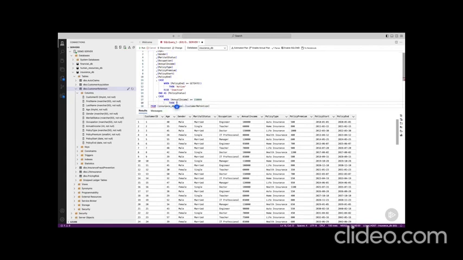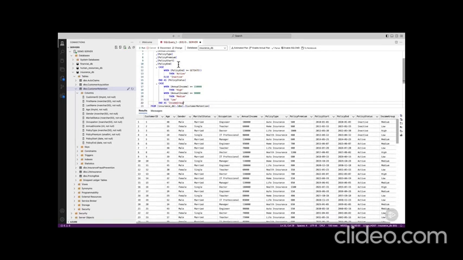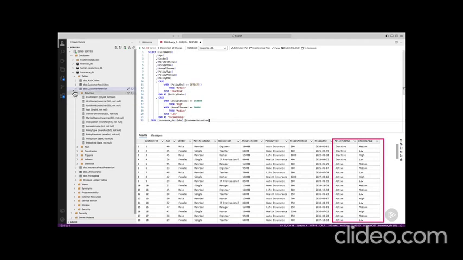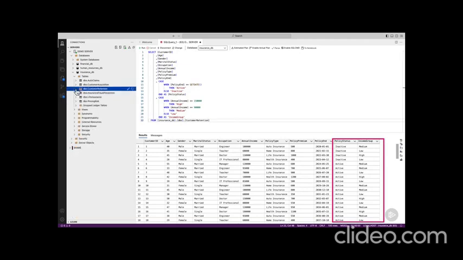Firstly, we might want to remove two columns which are sensitive, the customer first name and the last name. Let's add two custom columns: policy status, active when the policy end date is greater than the current date and inactive when otherwise, and income group, high when the annual income is greater than or equal to 150,000, medium when annual income is greater than or equal to 90,000 but less than 150,000, and low when otherwise.